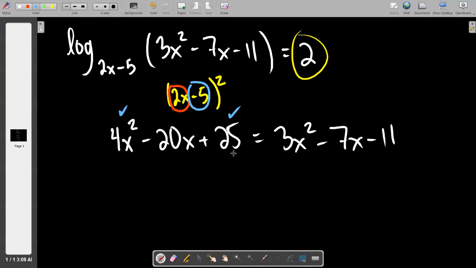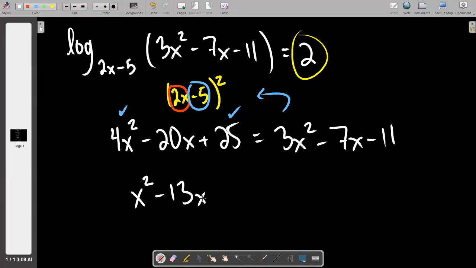So anyhow, here we arrive in Quadraticville. Should we move everything to the left or to the right? To the left, for sure. Because if I subtract the 3x squared across to the west, then I'm ensuring myself that the x squared will not go negative. I like that. So I'm left with just 1x squared. How many x's will I have? And don't you dare say -27. -13. Nice job.